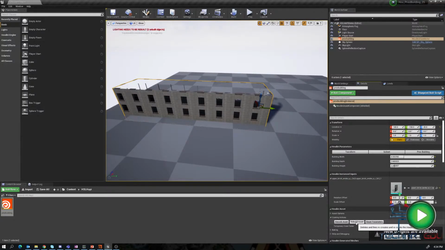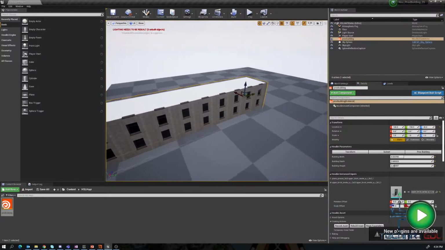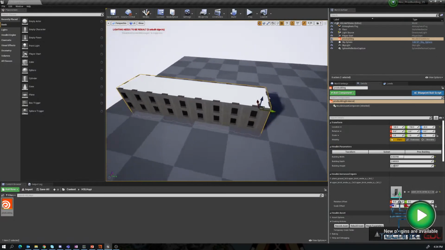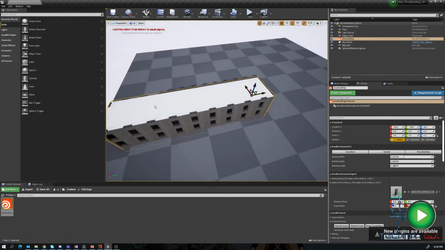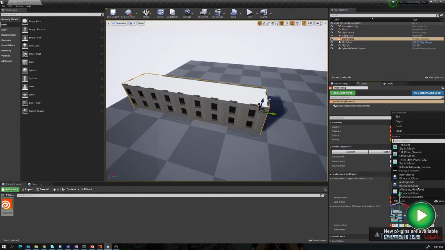So hit rebuild asset. And there's our roof. Okay, it didn't make us re-edit, so this is nice. Okay, so all we have to do now, because this is the Houdini asset, now we have to replace it by the engine asset. And I'm going to expand this, and it says upper brick window, so this is the asset we need to replace.